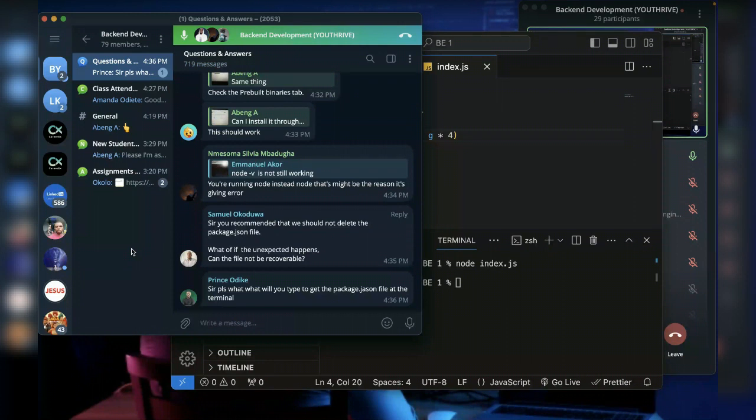If people can't have access to their money and you tell them their money is gone, that is the end. Even if they forgive you, they're never using your app again. And so under no condition should you delete the package.json file. You need to have a backup somewhere, and it is better to have GitHub backing you up.